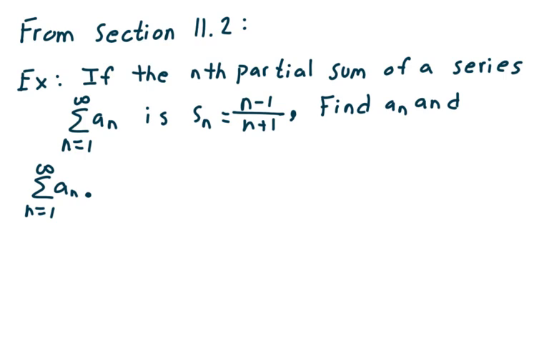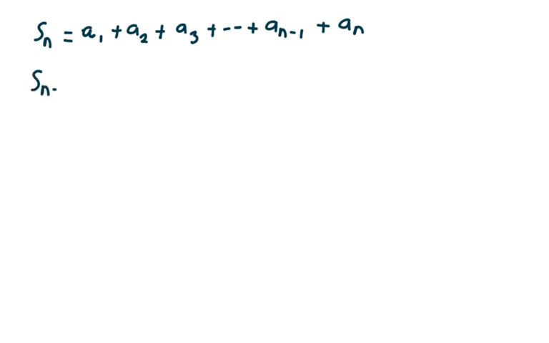This is a really solid question. So now, here's how it works. Let's write this down. S sub n is the sum of the first n terms of that series. And notice how I wrote an minus 1 on purpose. Now, what I want to do is sum the first n minus 1 terms. So that's a1 plus a2 plus a3 plus all the way to an minus 1.